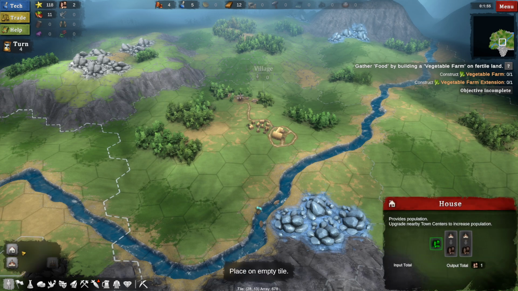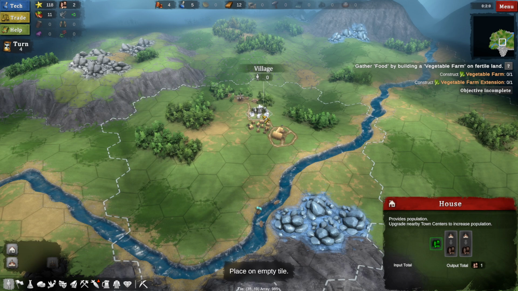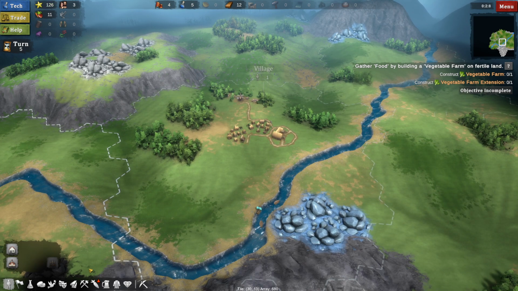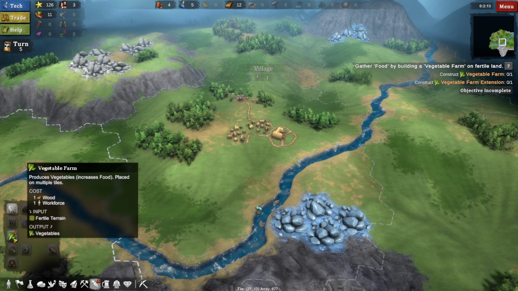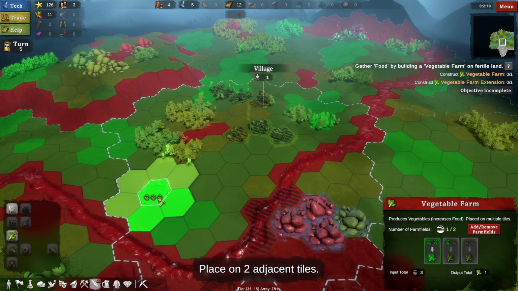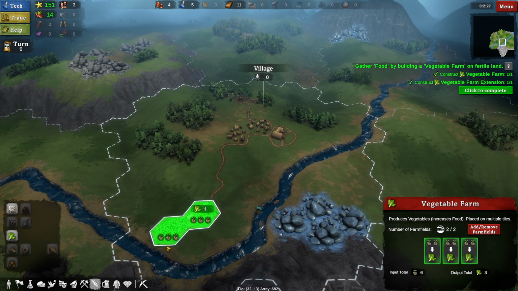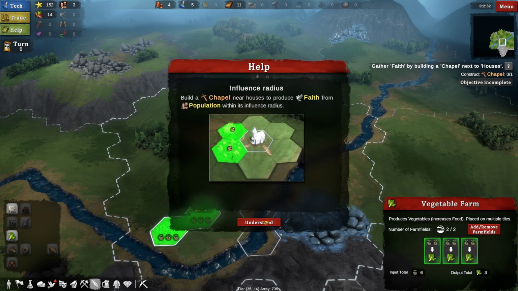Okay. Well, obviously, I'm going to keep expanding out the town that way. And then we're going to need to come here and build a vegetable farm. We have a few options for vegetable farms. We'll go down, I think, here. And we can add that to it. And that will be a very nice vegetable farm. And now we have more food.